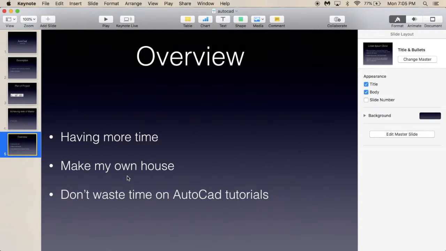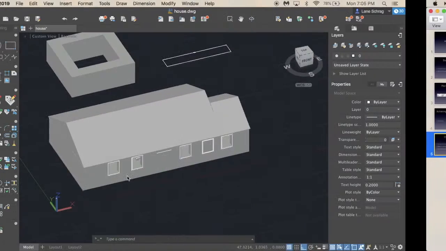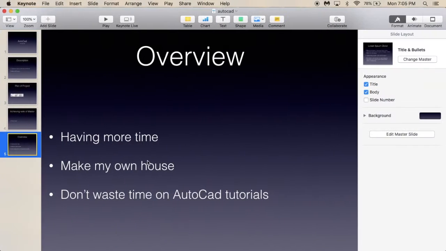Overview, I think it would be cool to make your own house. AutoCAD has its own tutorials, and I wouldn't suggest following those, because they're like, here's this tool, but it doesn't tell you how to use it. It doesn't give you an application of, like, extrude. It might tell me how to extrude, but it only shows you how to extrude the one shape, not extruding a wall that you have to cut out, and it really doesn't put all the tools together to show you how to make it.